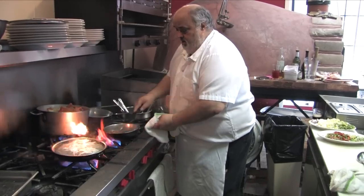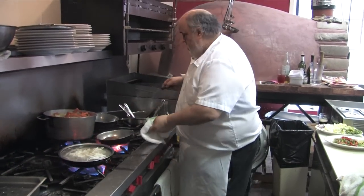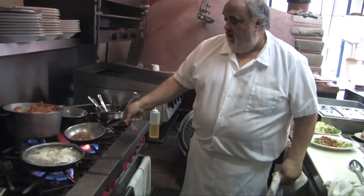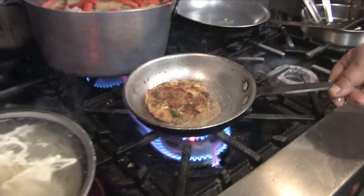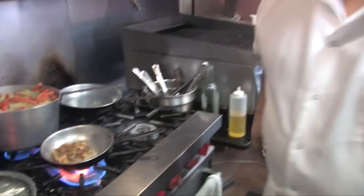Say patty cake. See that? Wow. Beautiful cake. Well, you know, it's like a corned beef hash, but we're putting it in the cake form.